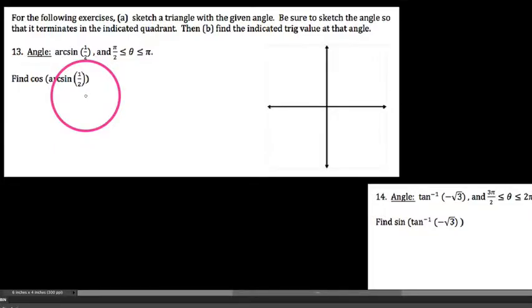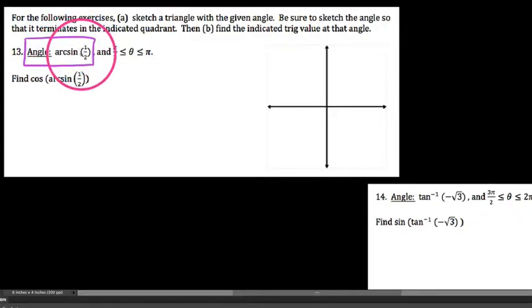Okay, YouTube, in this video, we're going to be looking at some pretty common exercises when it comes to inverse trig functions. Basically, the thing we want to realize is that inverse trig functions represent angles. The benefit to writing them as we do, say something like this angle here, the arc sine of 1 over 2, is that we're absolutely already sure about two sides of a right triangle.